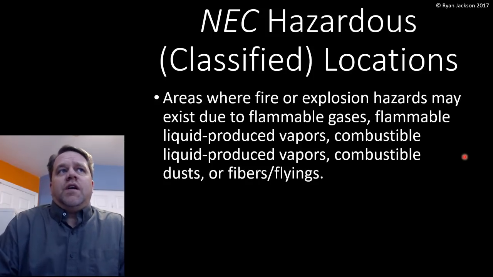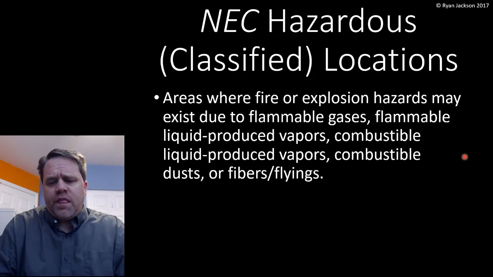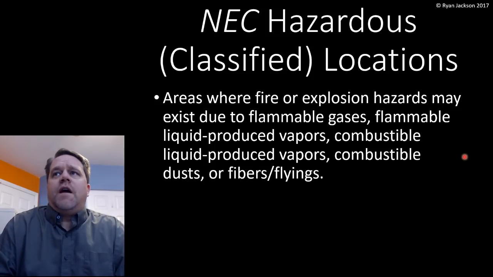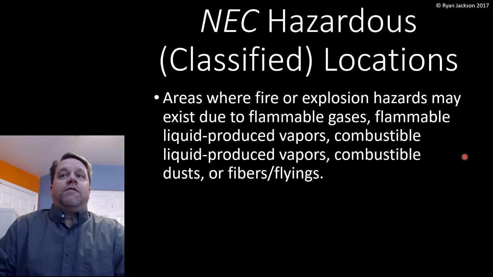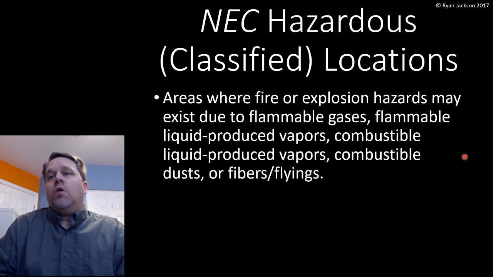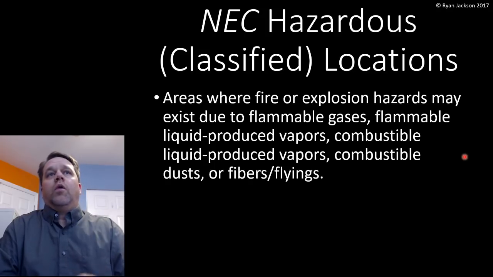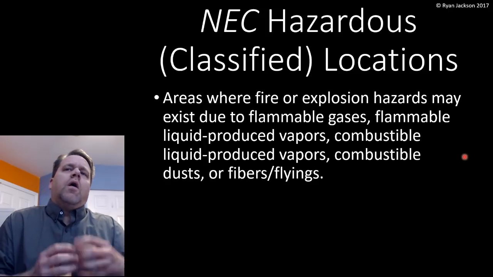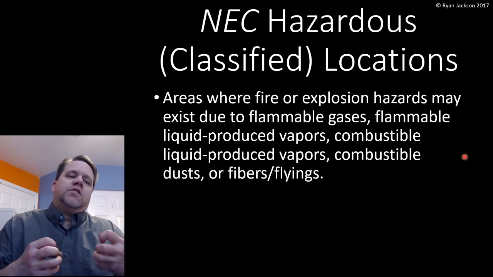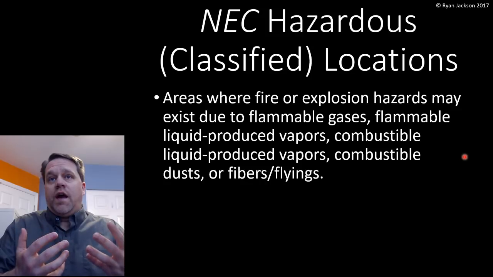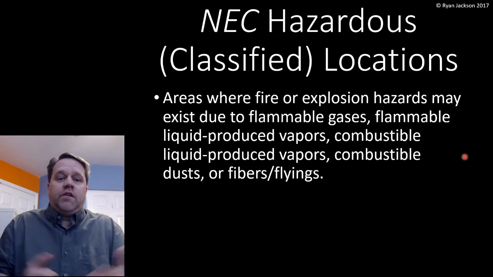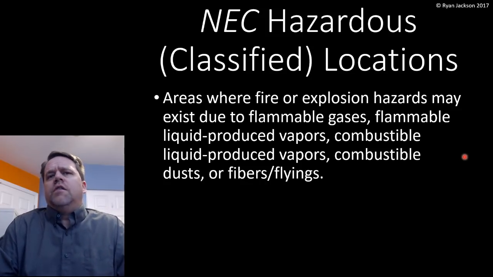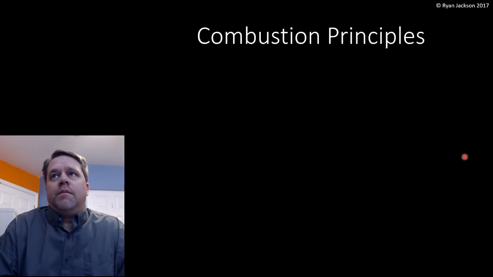When it comes to hazardous locations, that's an area where a fire or explosion hazard exists due to flammable gases, or flammable liquid produced vapors, or combustible liquid produced vapors, or from combustible dusts, or what the code calls easily ignitable fibers and flyings. All of these create a more dangerous situation than we have in, say, a house or even a typical commercial building, so the code has special requirements for them.